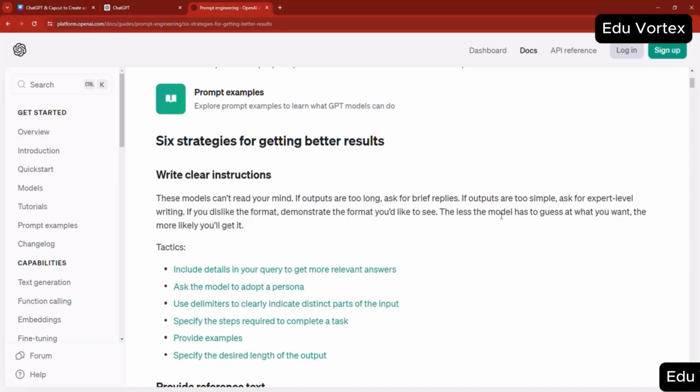Specify the steps required to complete a task. For example, when writing a book, you might start by saying write an outline. After it writes an outline, you can say, now that you have the outline written, we're going to take it step by step, and I want you right now to generate the first chapter. And after we generate the first chapter, I want you to ask me, and if I say yes, you go ahead and proceed to generate the second chapter. All of these things are very important to quote at the very beginning.